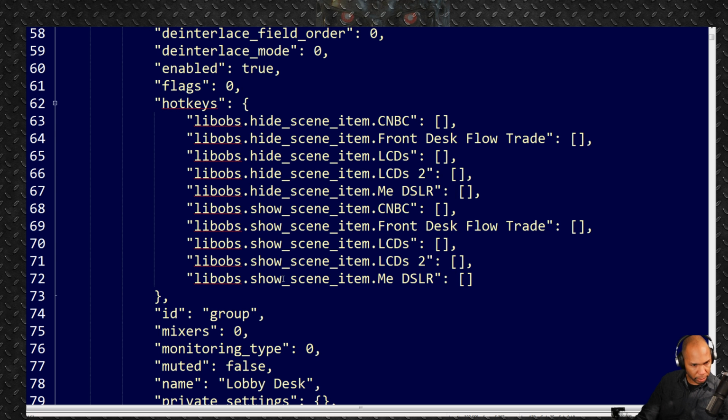Well, the context of what I'm looking at is buttons. There's the visual, the display part of it. So in the GUI, you're going to see a button with CNBC written on top of it.